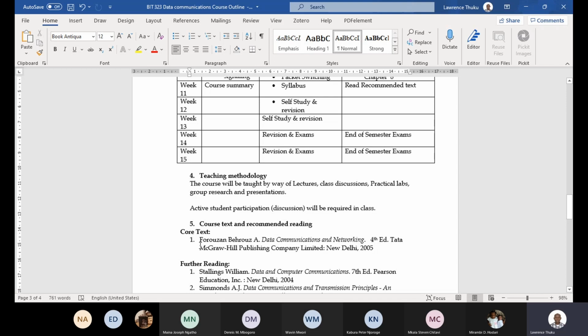So the textbooks that I've wanted to think about, I know these are a little bit old books, so I'd like you to look for the current books, for example, by Forouzan, and William Stallings on data and computer communications. These are the two books which I would like you to focus on, and of course I'll be able to download some and put them into our main link for us to be able to use them for our discussion, and as reference points when you are doing the reading for this particular unit on data communication and networking.